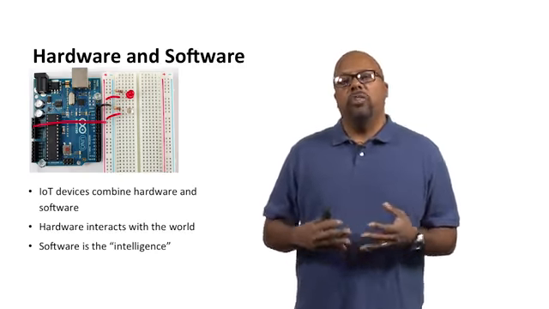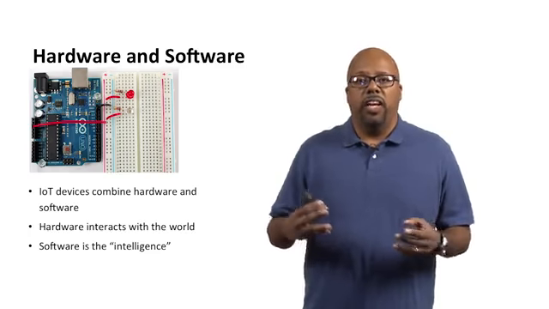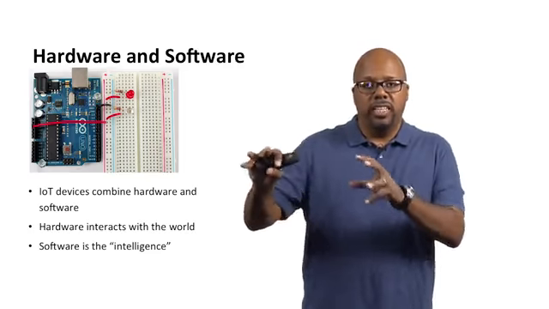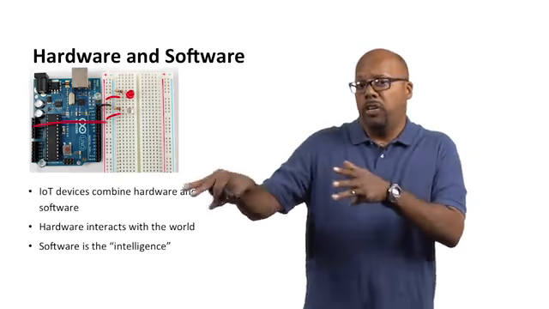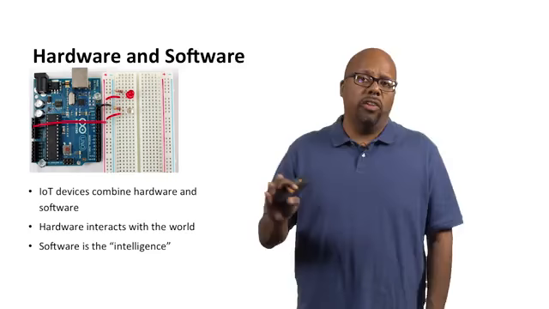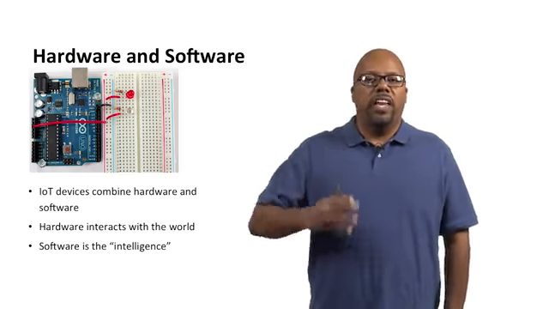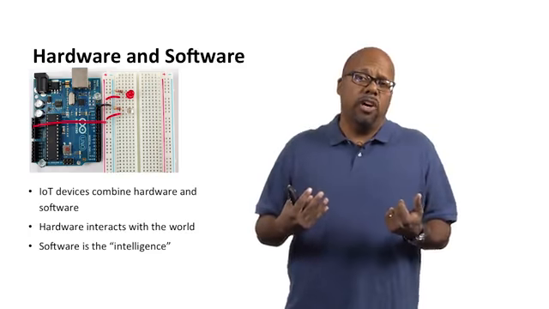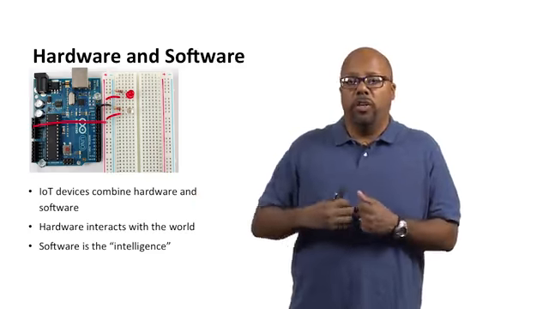So the hardware is what actually interacts with the physical world. The hardware does everything. It receives input from the outside. It actuates, so it does things in the outside world. So maybe it has a microphone that picks up sound, and a speaker that outputs sound, something like that. So it's the hardware that's actually interacting with the outside world. But usually it's the software that acts as the intelligence, let's say. So the software takes the data received from the hardware, interprets it in some way, and then orders the hardware to do something.